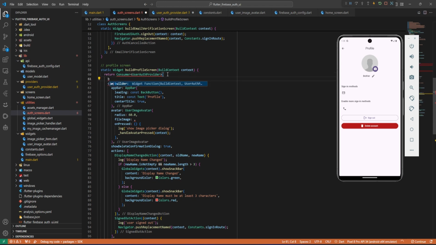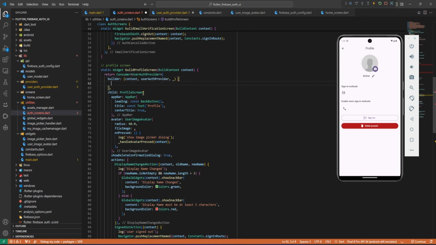Then we want to create a builder. The builder here, this value is going to be the provider. So here let's get the user auth provider, and then the child, it doesn't matter, we can just leave it like that. And then we have to return now our profile screen.